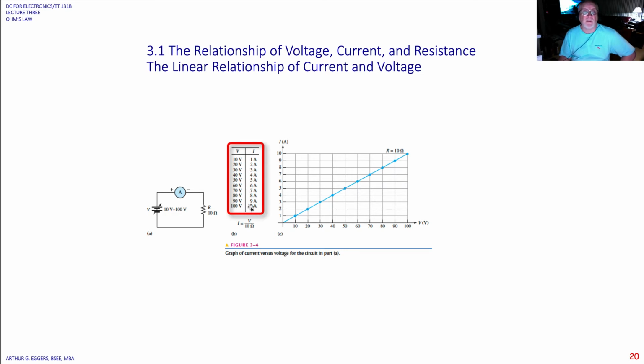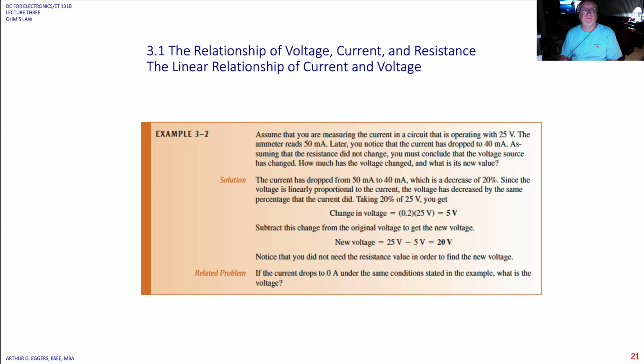How did we solve this? We just used the relationship I is equal to V over R, and in this case, a constant 10 ohm resistor. If we plot this graph, you can do it by pulling out a piece of graph paper, or you can use Excel and the chart function, and chart it out and see that the relationship is a nice, clean, linear relationship.